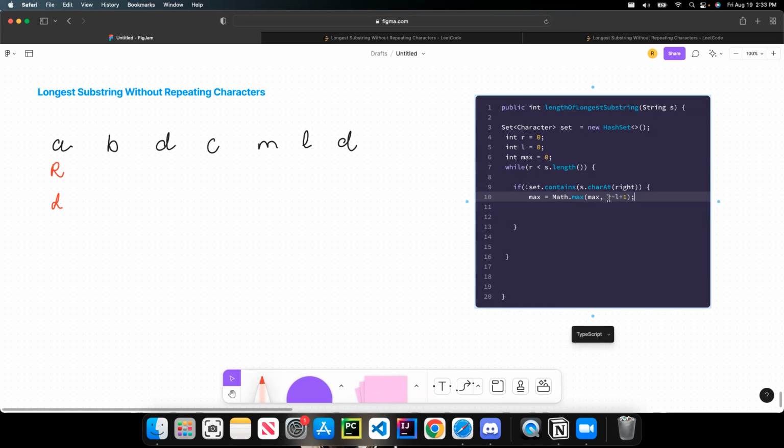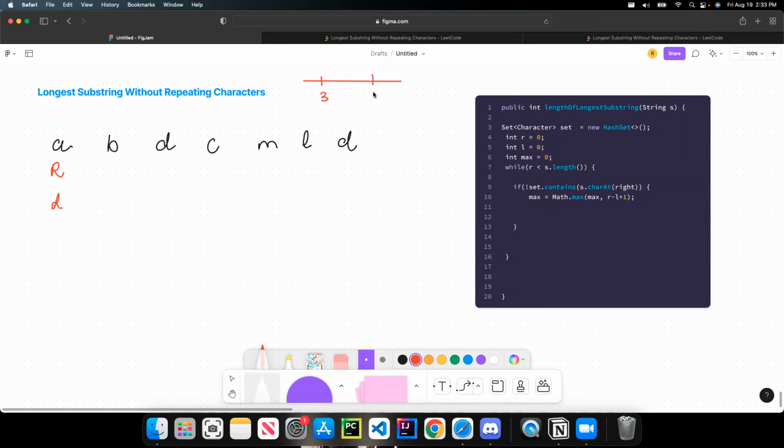So r minus l plus 1 is essentially giving you the length of a particular substring at any given point in time. As we know, in everyday life, if we have, let's say, a longer stick, and let's say this is 3 and this is 5, if we wanted to find the length of this, we'll take the right position and subtract off the left. However, since we are part of an array, which includes indexes starting from 0, we actually want to compensate for the fact that we were offset by 1, and so we add 1 back to what we had before. So r minus l plus 1.